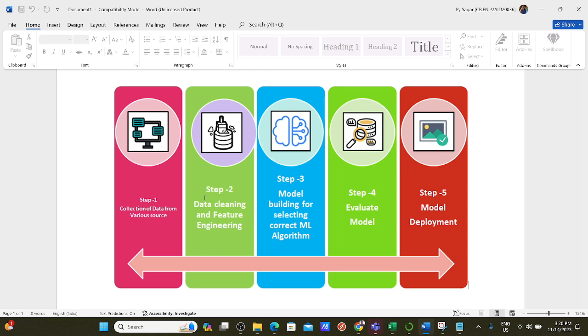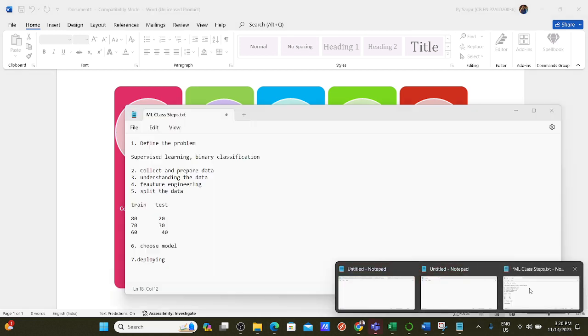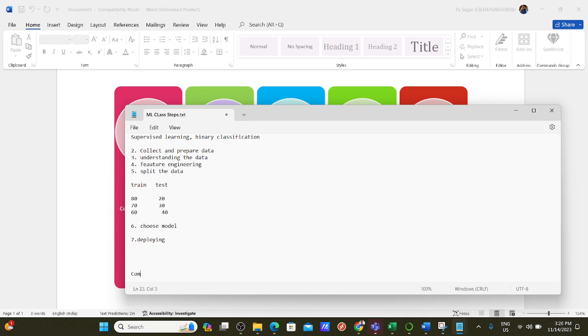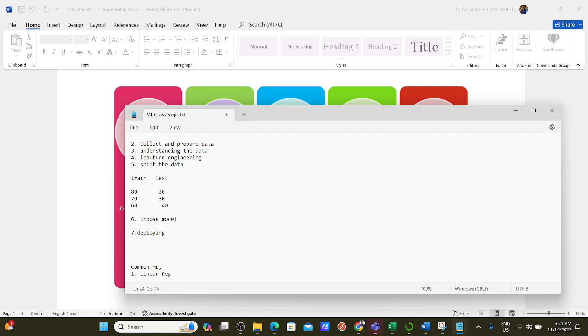So the common algorithms that we use, I'll just explain here itself. Someone asks, what are the common ML algorithms that we use? It's nothing but linear regression. For regression purposes, at least you need to know all this, right?